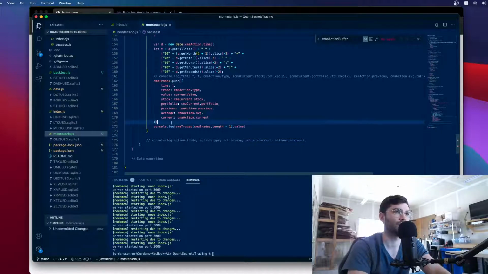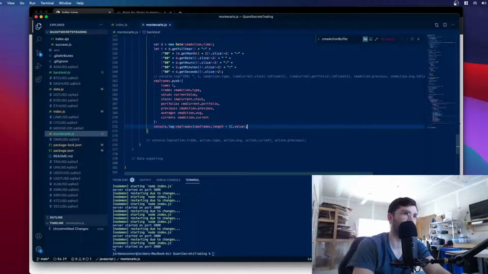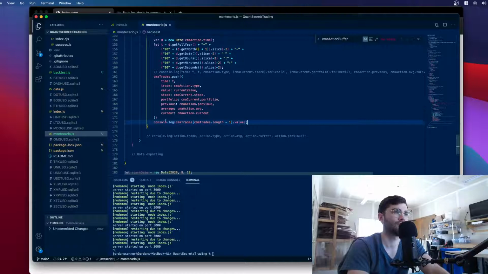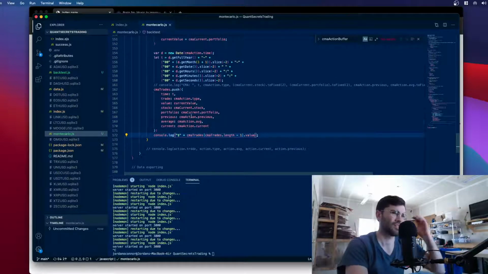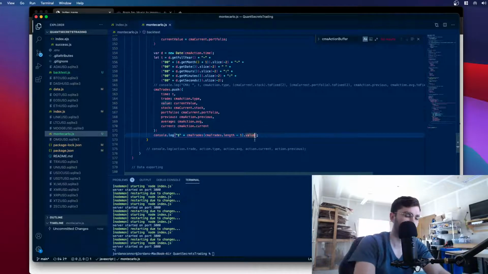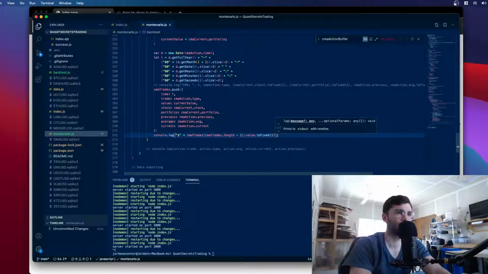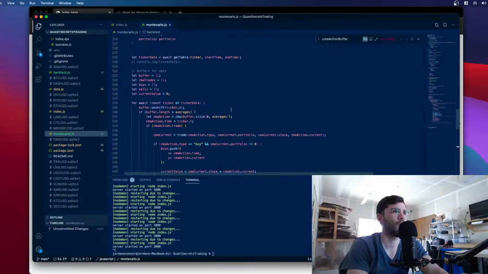So this should output the value basically for all of the trades. So I wonder if this will even just work.